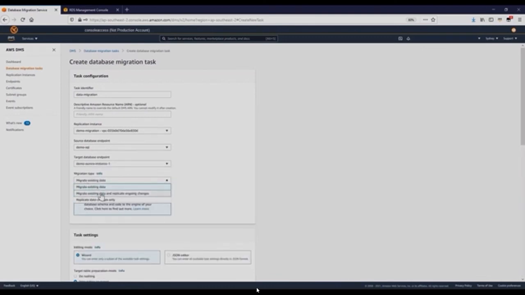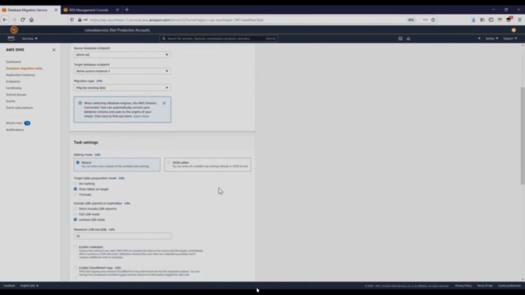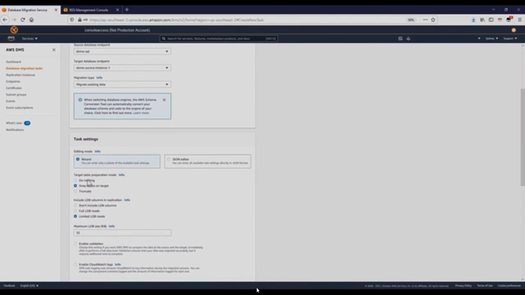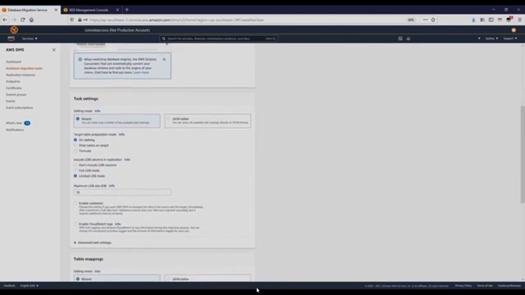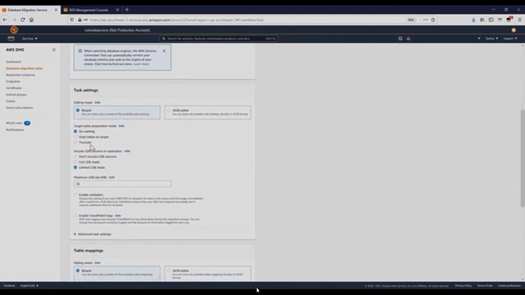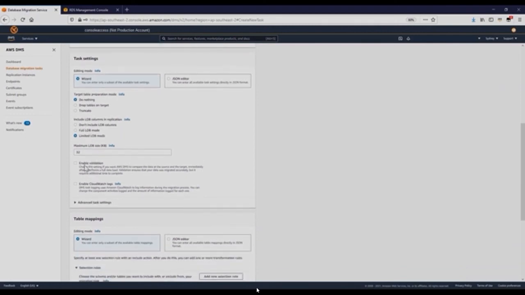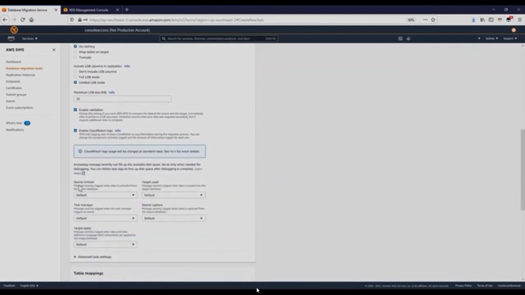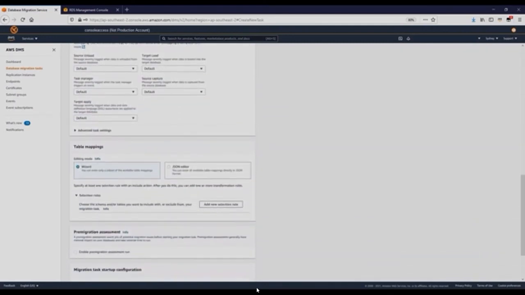We will do full load as part of this demo. Schema is migrated using AWS Schema Conversion tool. So select Do Nothing. We keep LOB values to default, enable validation, and always a good idea to enable monitoring.